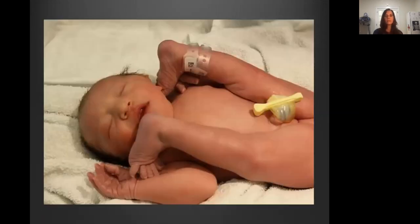So this is a little baby that was born in a frank breech position. So when they come out, they are super cute because this is how they've been laying in the uterus for the last 9 months. So this is how they prefer to lie. We dry them off, we change the blanket, their legs go down. It's not like they've got contractures and they're stuck that way. But remember, that's how he or she is comfortable. So those legs, whoop, are gonna go right back over the head.